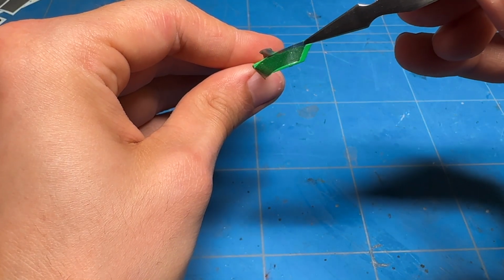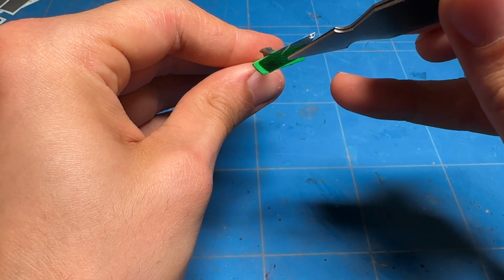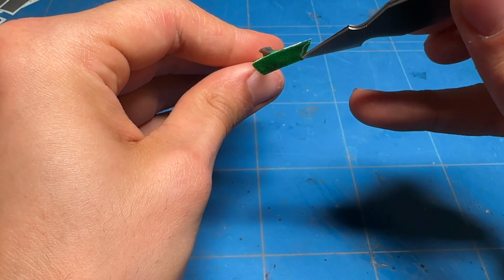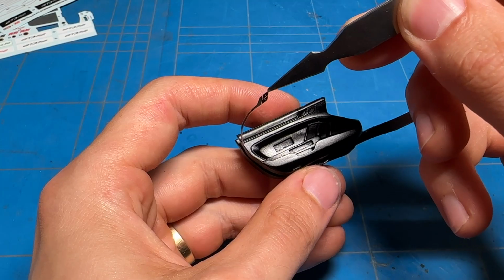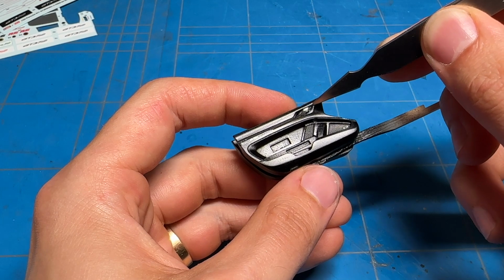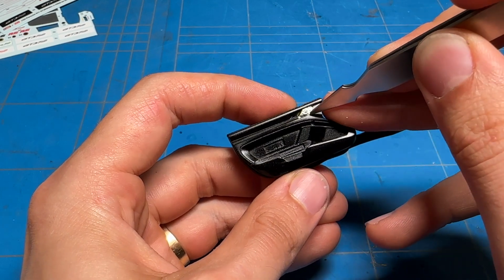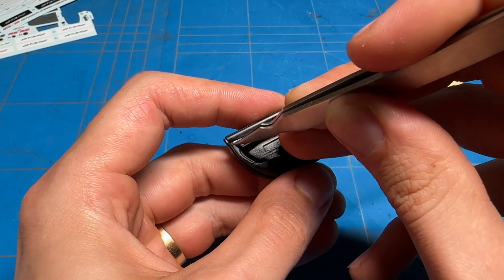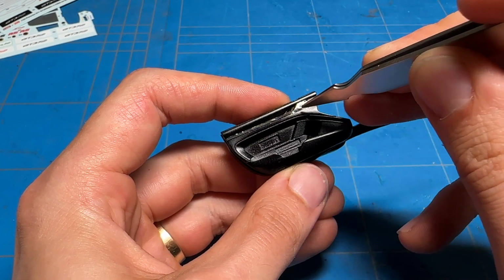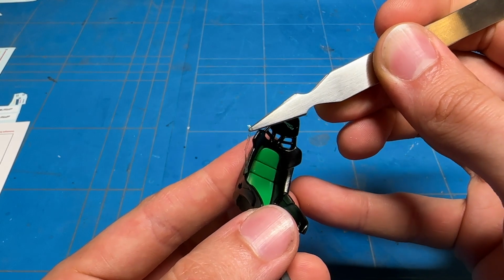Now luckily there were a lot of other decals as well. Some for on top of the contrasting colors, like you see here is sort of a black mesh, and I decided not to put those on as it made the green a bit too dark and it wasn't really the look that I was after. So after applying it on a couple of parts and checking it over, I decided just to remove those and keep the main green color as a nice bright contrast.